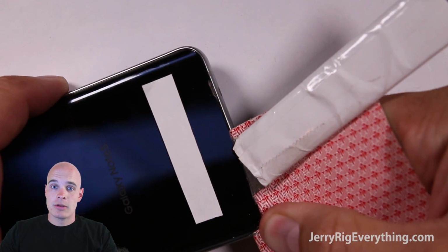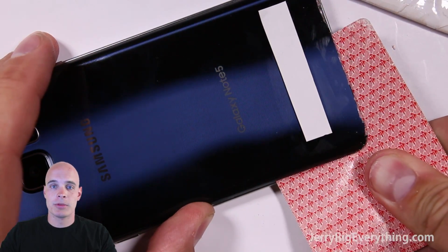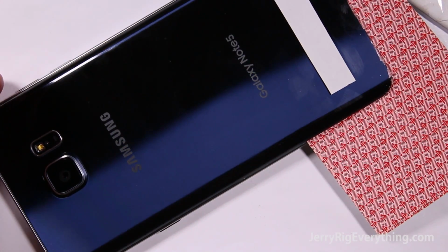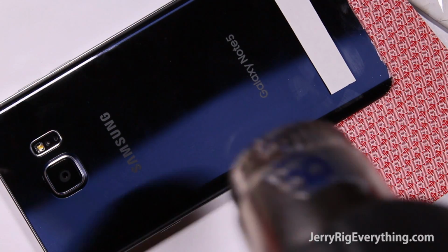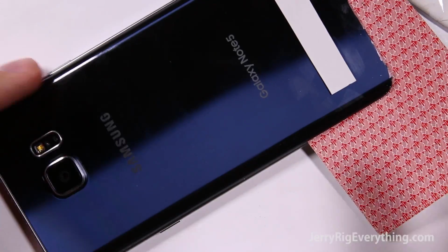If it gets hard, heat up the phone a little bit more because the phone cools down fairly quickly. And so the more you heat up the phone, the easier it is to take off the back. This is a lot harder than it looks. I've sped this part up a little bit so it doesn't take up as much time in the video, but it is really difficult to get the back off of the phone.